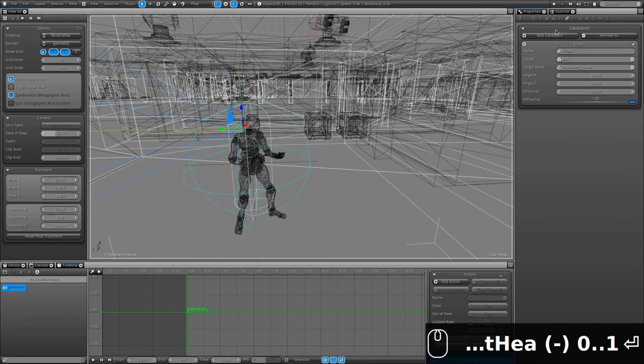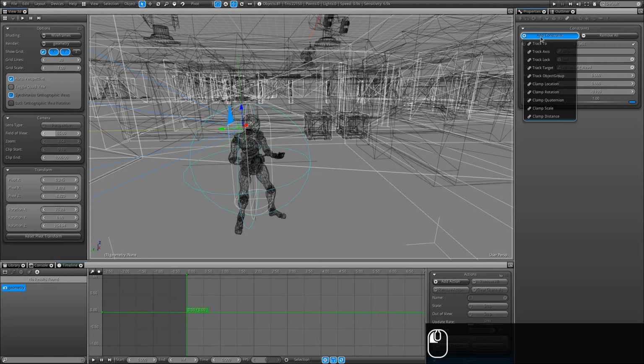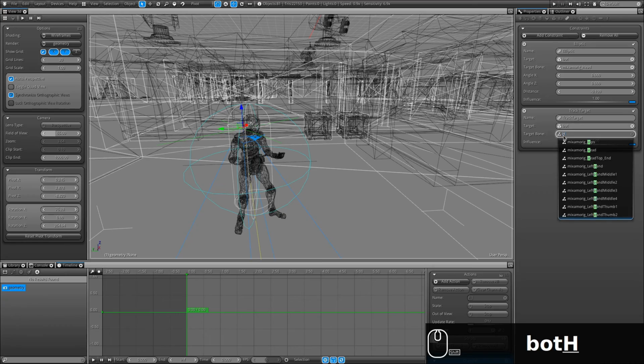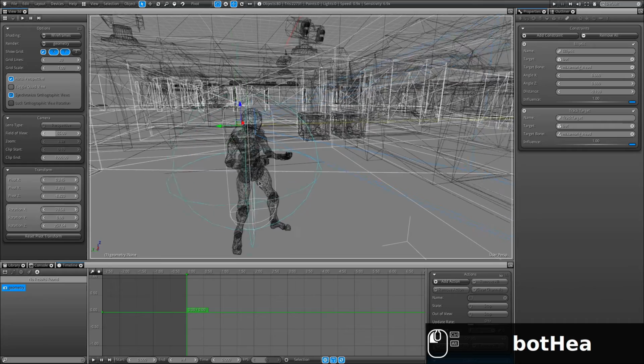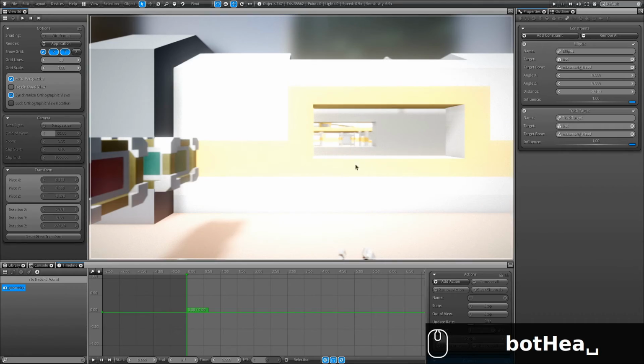I can now create another constraint that is going to force the camera to target that bone. So it's always going to look down in front of where the robot is going. So I'm going to add constraint, track target, open that up. Target is going to be once again my bot, and the target bone will be its head. And like that, we are going to have a full first person camera that is going to be actually usable.